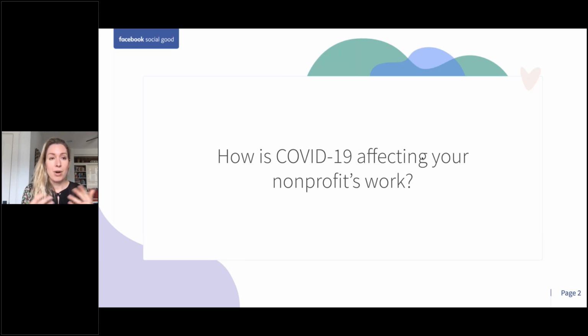So far in our partner management work, we've heard consistently that many organizations are working on how to take the personal connections that they've made and foster an online community with that same demographic. How to reach people's attention when attention might be elsewhere. There's a lot of stuff going on right now. So how do you take up some space to drive conversation? And then what to do when your more normal methods of fundraising have been interrupted, looking at all the events that you might have had on the horizon for this year, everything from galas to auctions to Run Walk Ride events. So I'm going to try to cover today how Facebook can help you address some of these challenges.